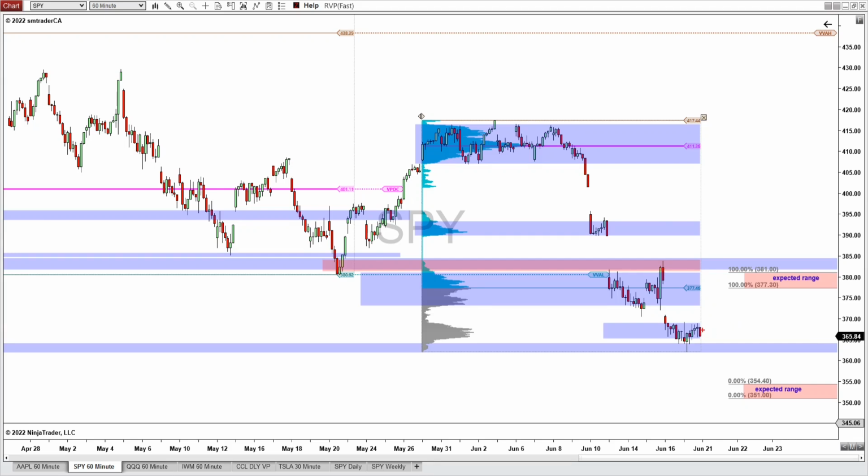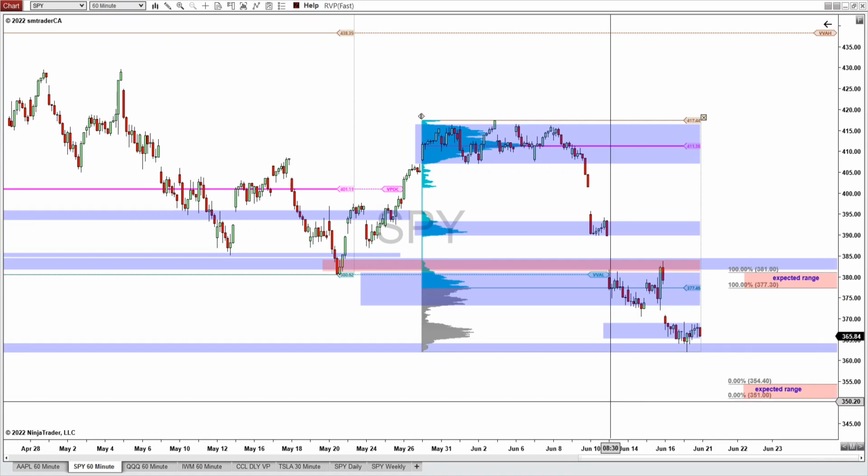The first one is the primary long scenario that I will be focusing on, which is for the price to come to this low volume area here and get into this high volume zone and see would it be able to get a bounce off of this high volume zone, then go long and target this 377.46 area, essentially this 377, the lower boundary of this upper range here. And that's basically what I'm targeting as an initial target, and see could we trail it up to this 381, essentially this resistance zone here that I identify on the daily chart, right? So that's basically the primary long scenario.